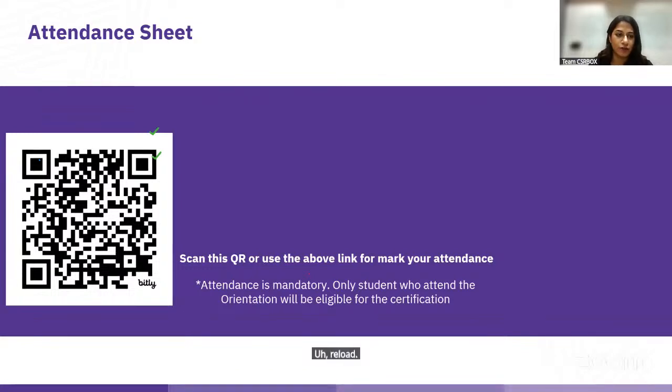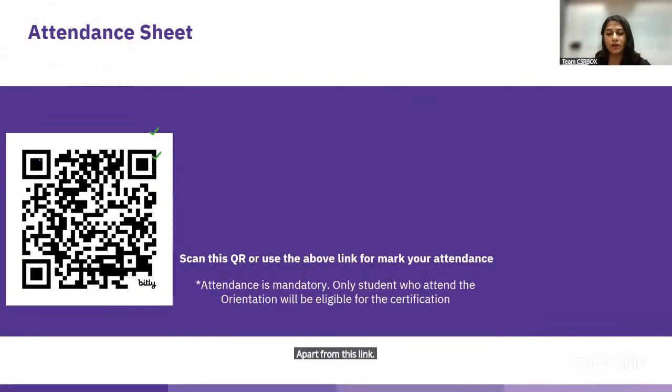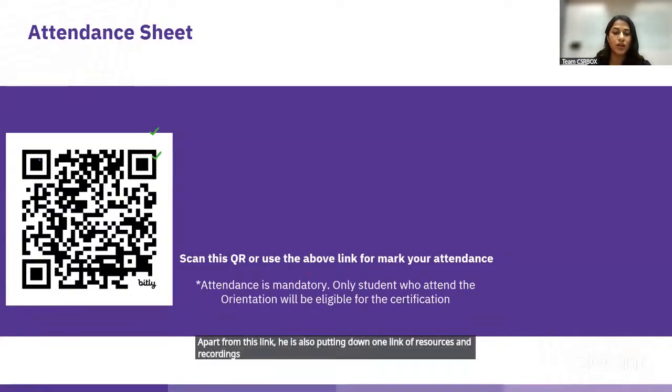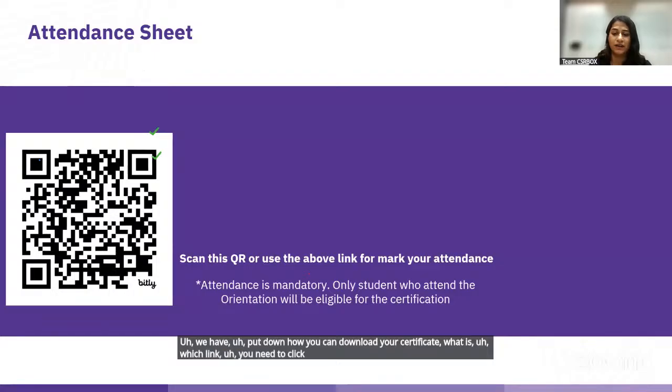This is the link of your attendance sheet. My teammate Anil is also putting down the link of your attendance sheet on your chat boxes and on WhatsApp as well. Apart from this link, he is also putting down one link of the resources and recordings document, in which we have put down how you can download your certificate and which link you need to click in order to get three certificates of your learning plan.